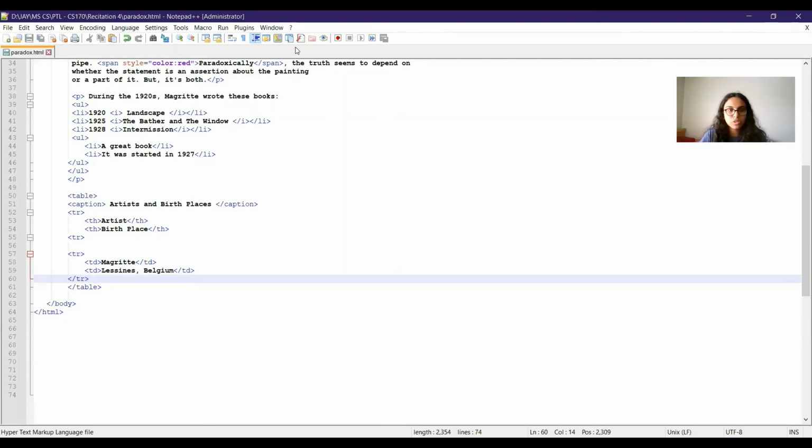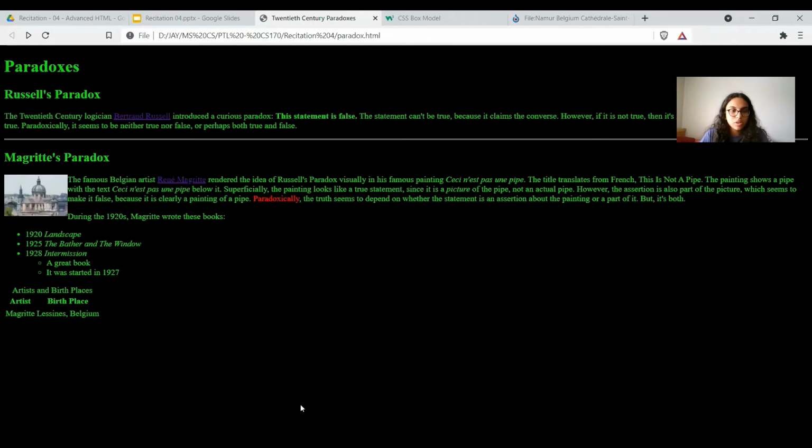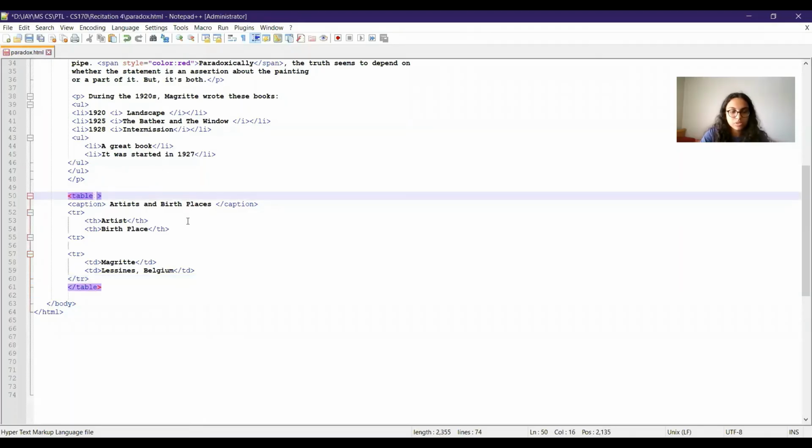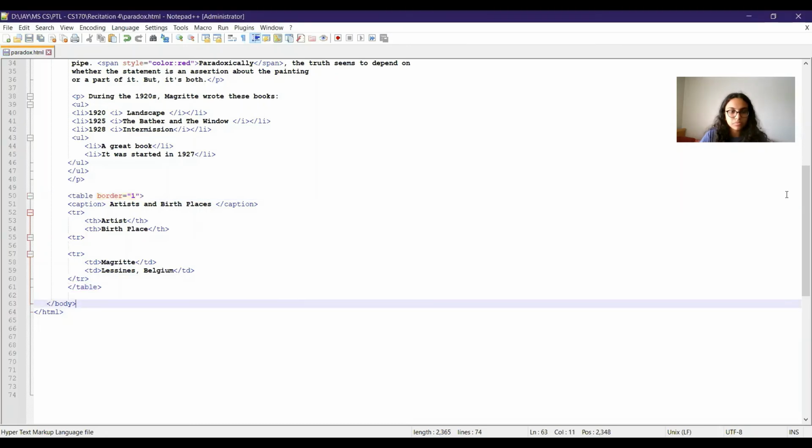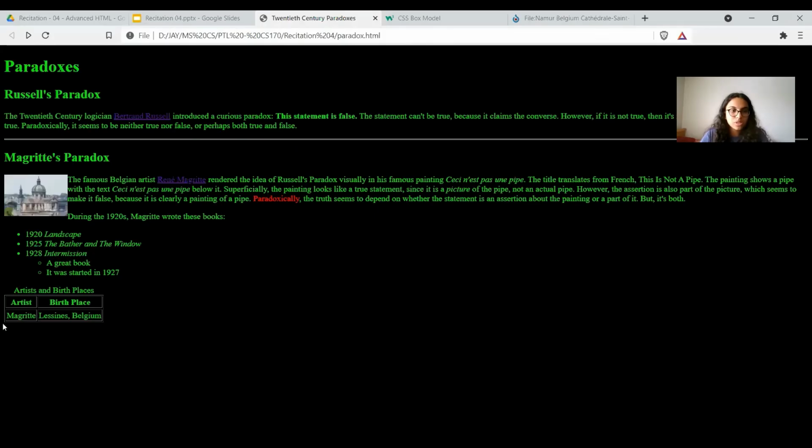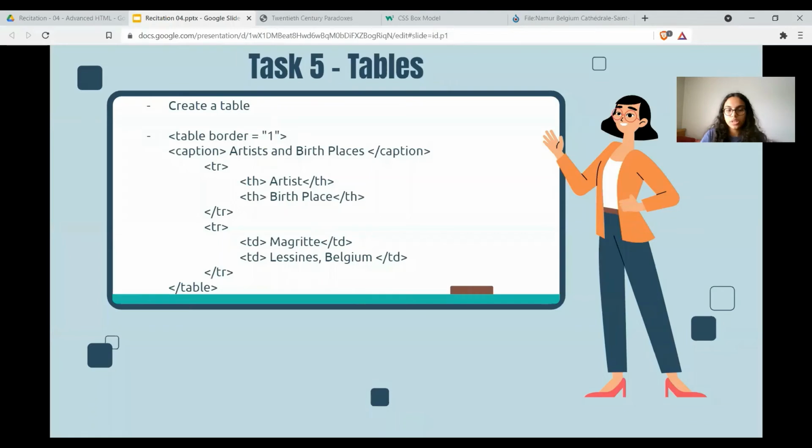Now if you want to check the website, okay, so you can see that the table is made, but you can't view it properly, like the borders are not being seen properly. So for borders, you can just go to the table tag, just write border is equal to, mention the size. So here I'm just mentioning it to be 1. Let's go check it again. And now you can see the border has been created, so you can see the table properly. So this is how you create tables in HTML using the table tag, the TR tag, TH tag, and the TD tag.